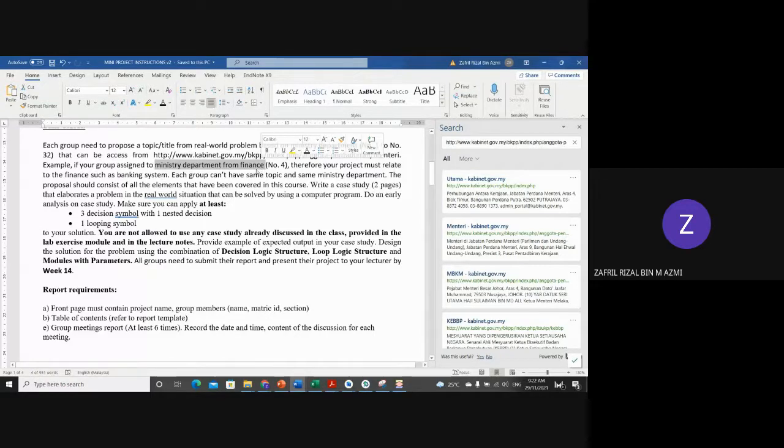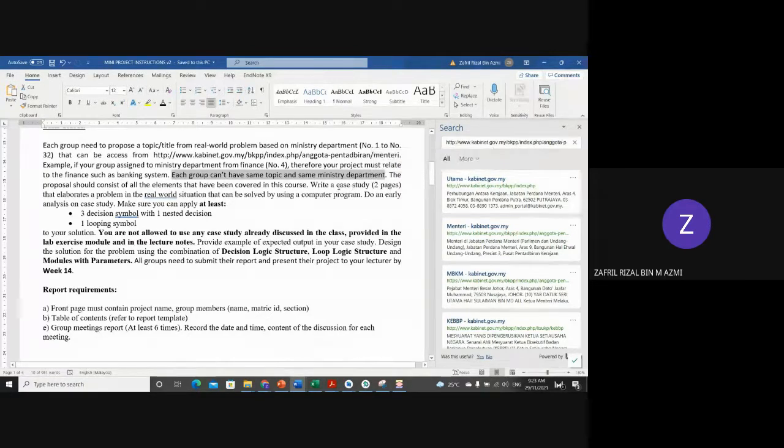You need to find a suitable project that is related to your ministry department. So each group will not have the same topics, because each group will have different ministry departments.